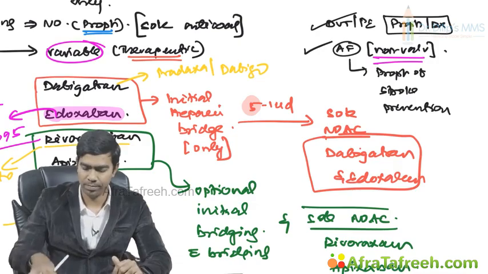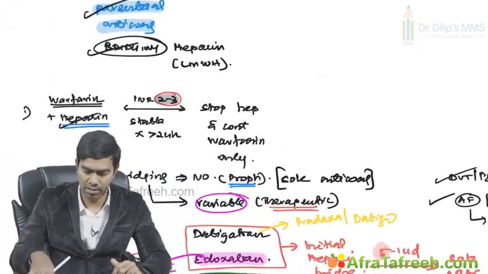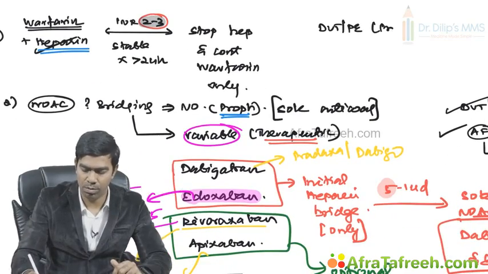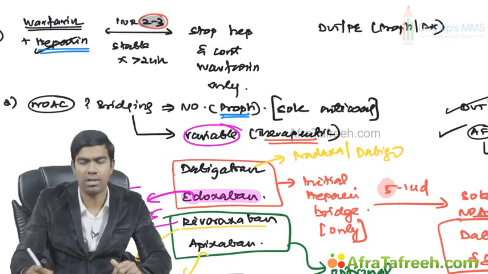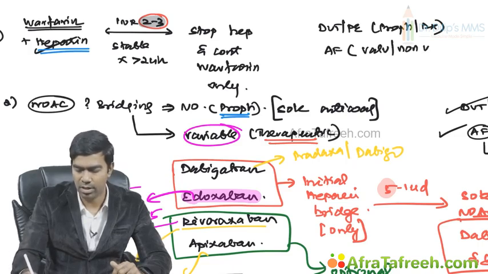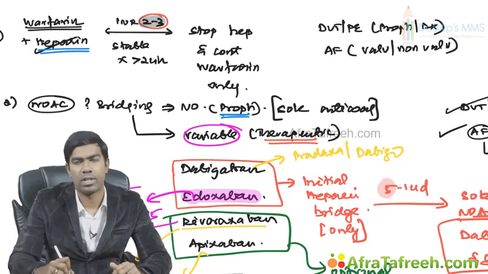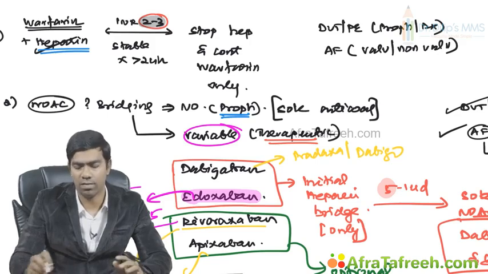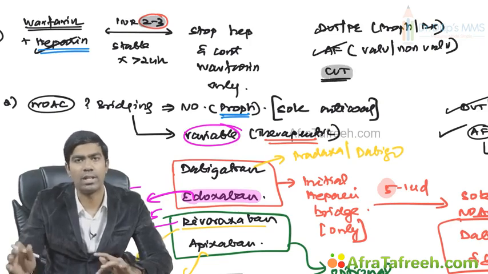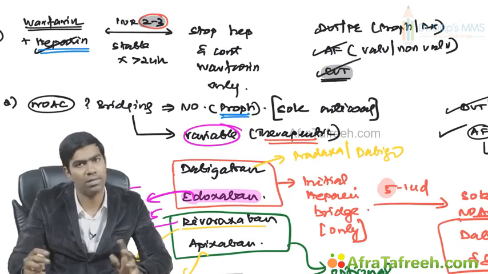Very important. But on the other hand, warfarin is approved for use in DVT and PE, for both prophylaxis as well as treatment. At the same time, for AF, it has been approved for both valvular as well as non-valvular AF. Clear? Valvular as well as non-valvular AF, both it can be used. Even for CVT, it can be used. For cortical venous thrombosis, NOACs have not yet received any approval. But warfarin, you can use even in a CVT patient.